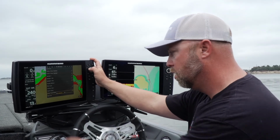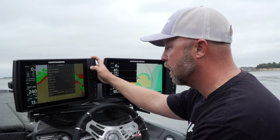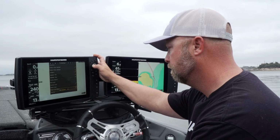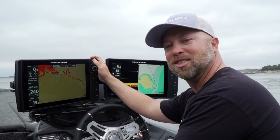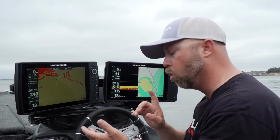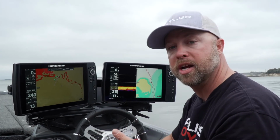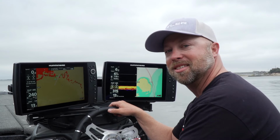So watch this. We're gonna take water level offset. At Lake Fork right now, we're almost 6 foot low. Let's drop it 6 foot. Notice that? We just lost a whole lot of the lake. This is gonna save you guys so much time. You're gonna be a more efficient angler. You're gonna be able to stay in the creeks. You're gonna be able to find offshore targets because of the Lakemaster chip. And I hope this helps.